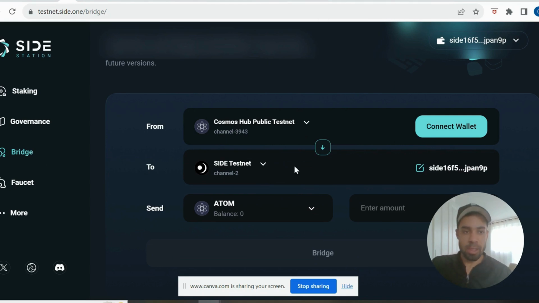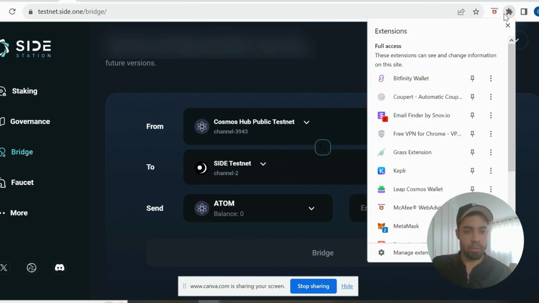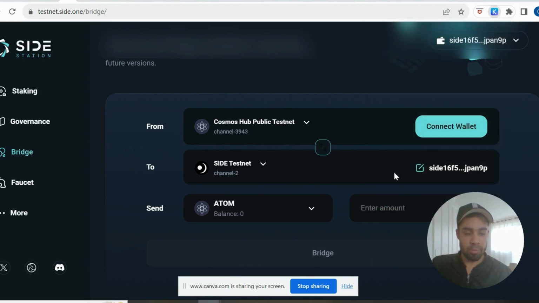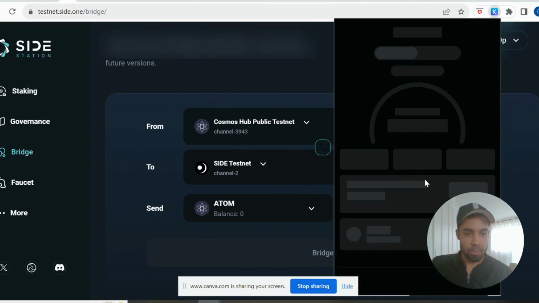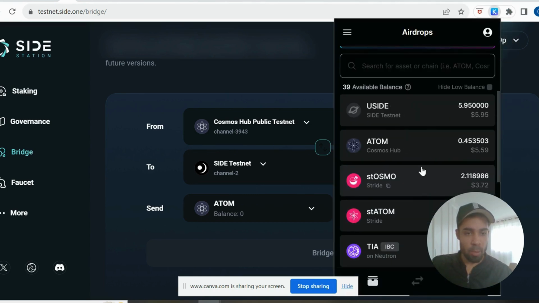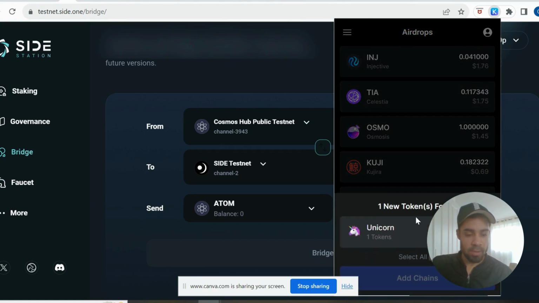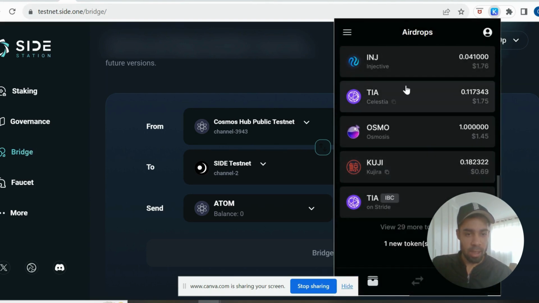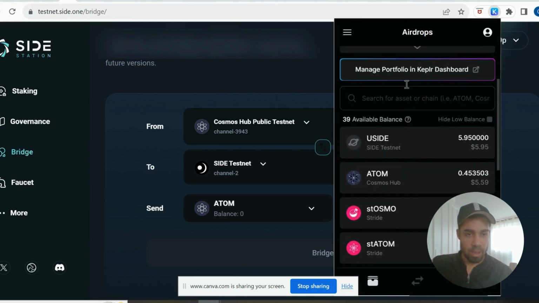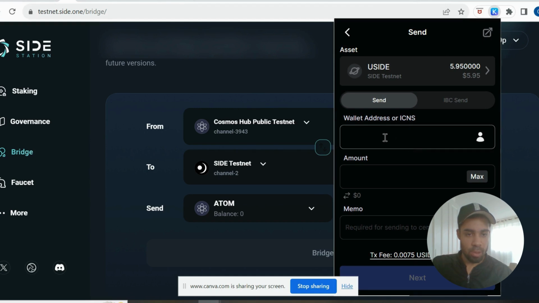And then also what we can do is some transactions from within our Keplr wallet. So if you go to your wallet, the chain won't be visible initially, so what you'll need to do is go down to the bottom and it will say new tokens found. You click on it and then the Side chain will pop up here. Click it and add it, and then you will be able to see it. It will be here at the top, and then you would go onto it and send some of the testnet tokens to another wallet.